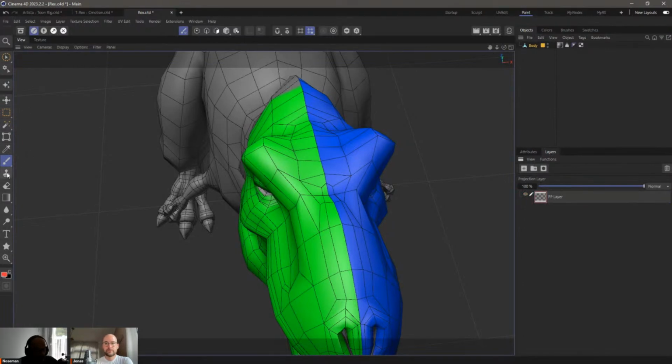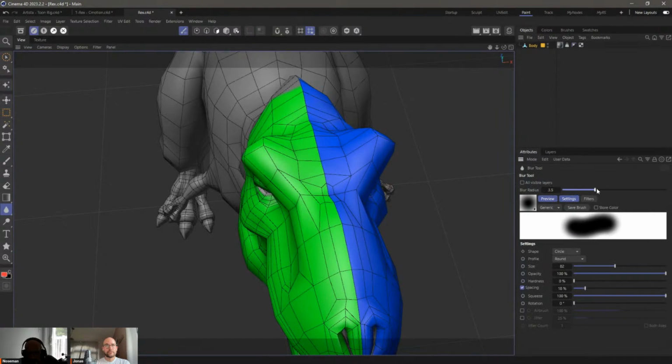We have a clone stamp. We have a blur tool. There you go. Blur tool sounds good enough. Let me middle click and drag. Now I'm going to start blurring my image here. It's not blurring my image here. Attributes, blur radius. Why is it giving me such a hard time? These are the finicky things.